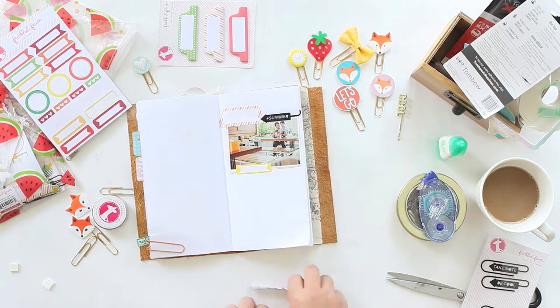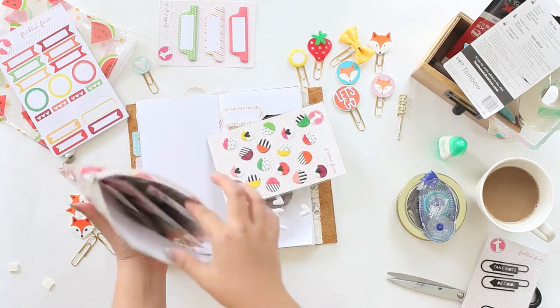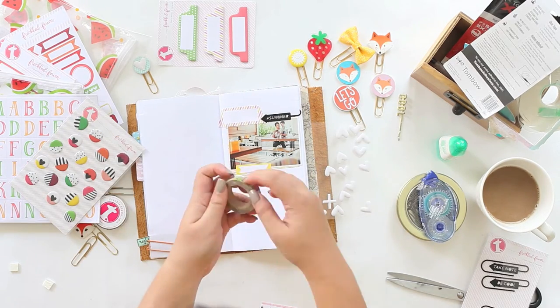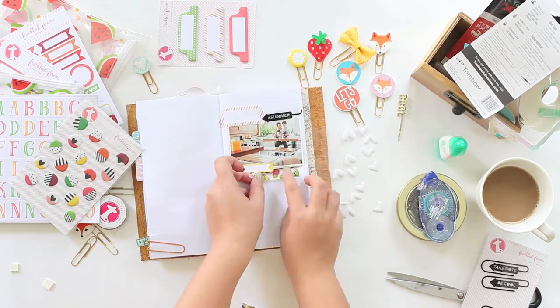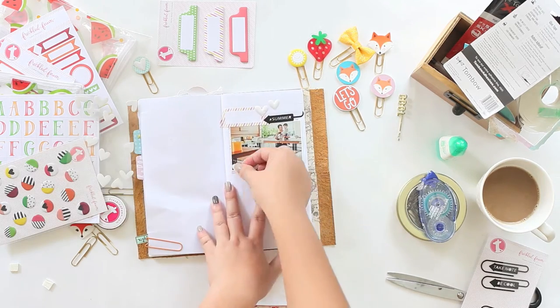It's time to decorate the photo using the Freckle Font June planner kit. They are super pretty! I love everything in this kit. I mix the planner kit with the amusement kit to create this spread, using a sticky label, black summer paper clip, yellow banner, colorful washi tape, and white heart puppy stickers to decorate my photo.